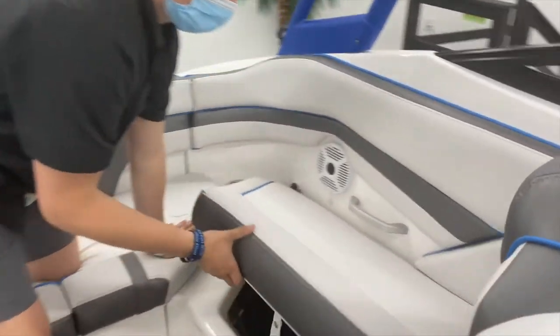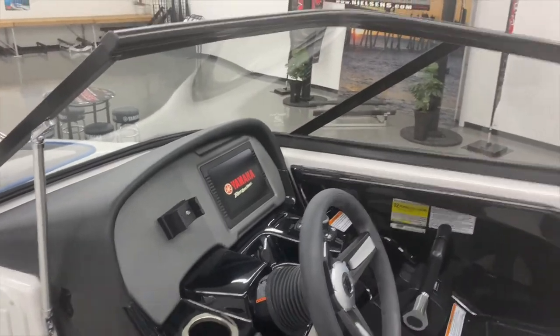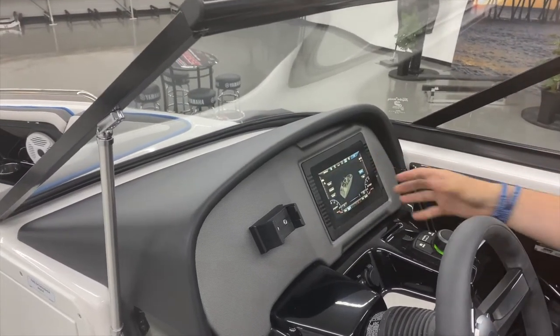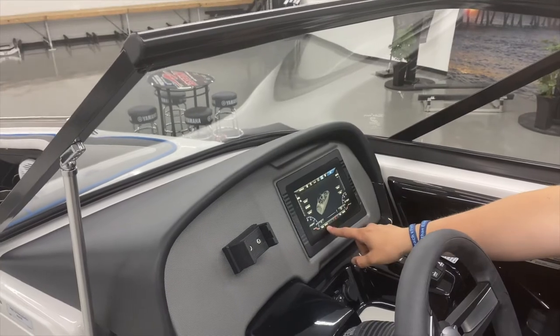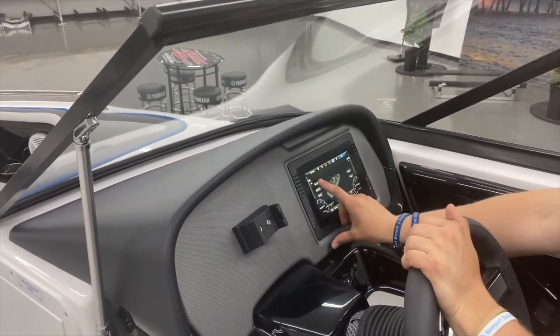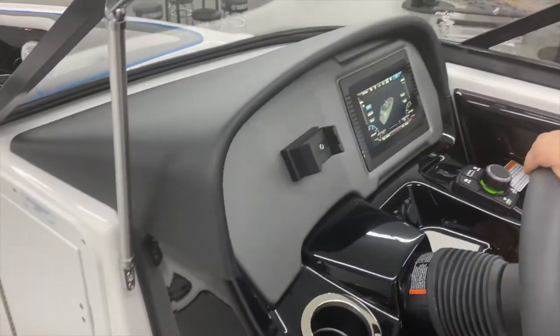In order to get the battery to fire up, the batteries are right down here. It'll automatically turn on the blowers to blow anything out from the previous trip. In here is where you get your central hub. If you want to turn the blower off, it's just right there — the timer tells you when it'll turn off on its own. Interior lights are right here, so you can see the LED lights kicked on. It's kind of hard to tell in the showroom, but it definitely has a lot of light.